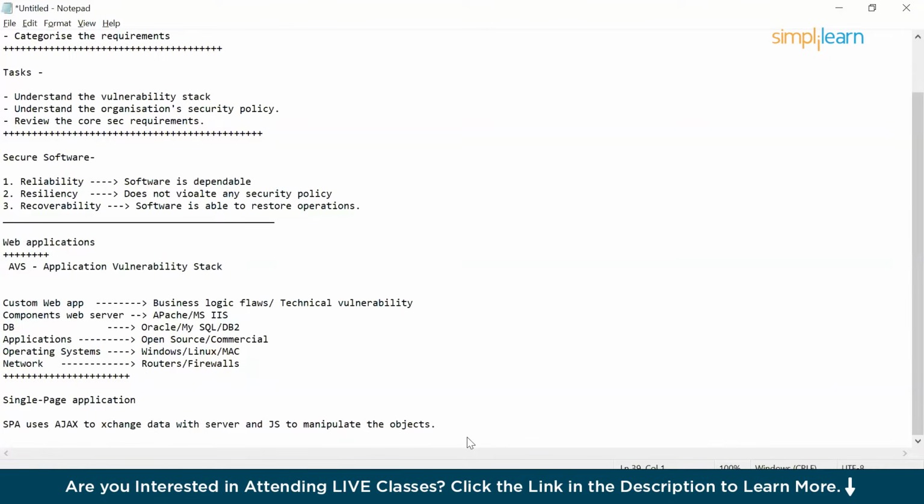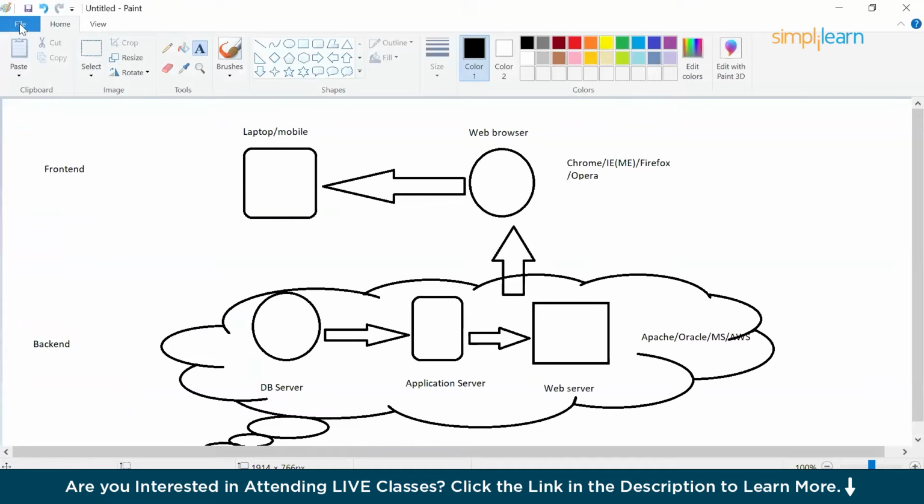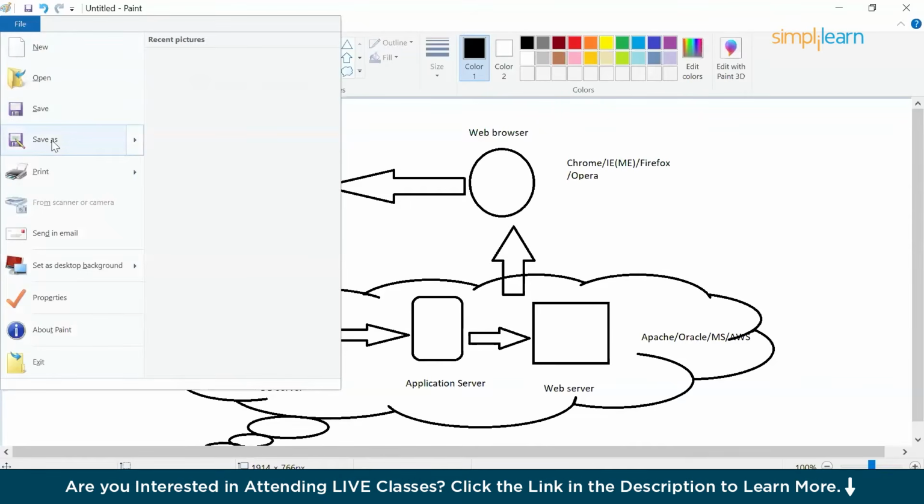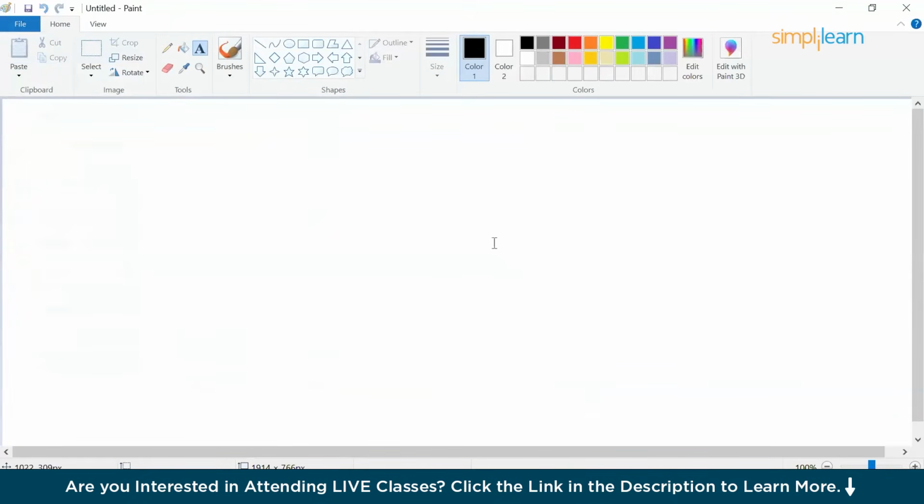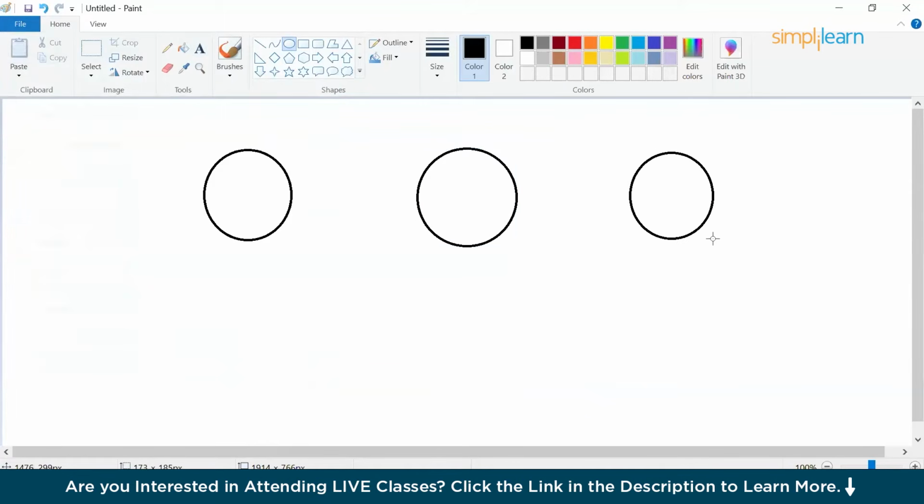All right, let's talk a bit more about how a single page application works. So again, this is my browser. This is my server. This is my application.